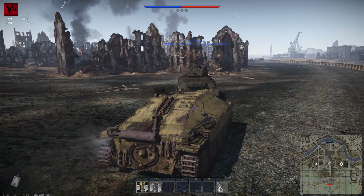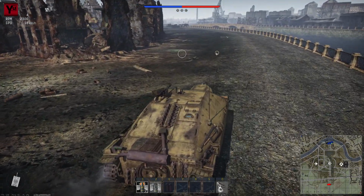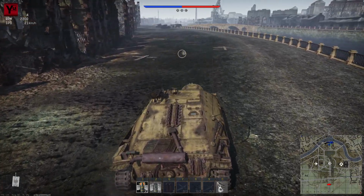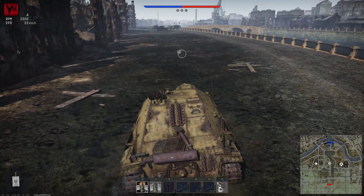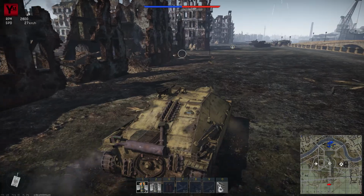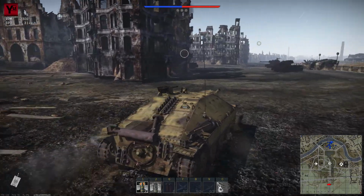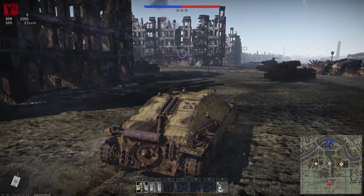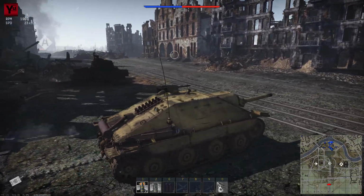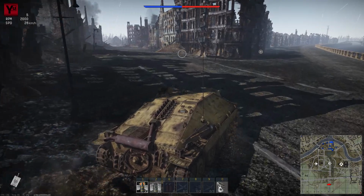And this is where one of the Hetzer's downsides immediately comes into play. The extra armour and the improved gun hauled the weight up to 15 tons, 16 tons give or take. It's only got 160 horsepower on the engine. You've got about 10 horsepower to the ton. Acceleration is not great compared to a regular battle tank, but on the bright side you can still get it up to a decent lick if you've got good terrain. So we're doing 30 kph over the rubble-choked streets of Berlin, 22, 23, 24. Listed top speed is, of course, 41 kph.